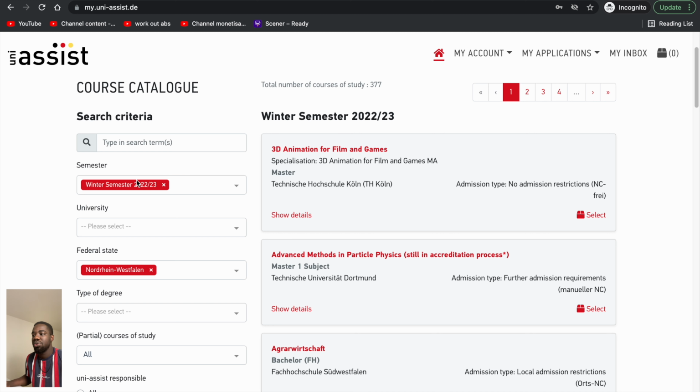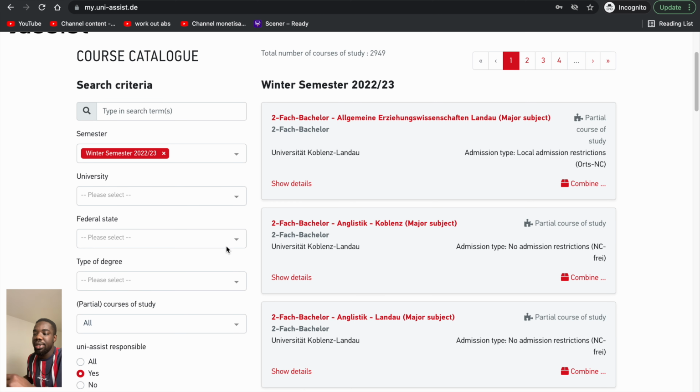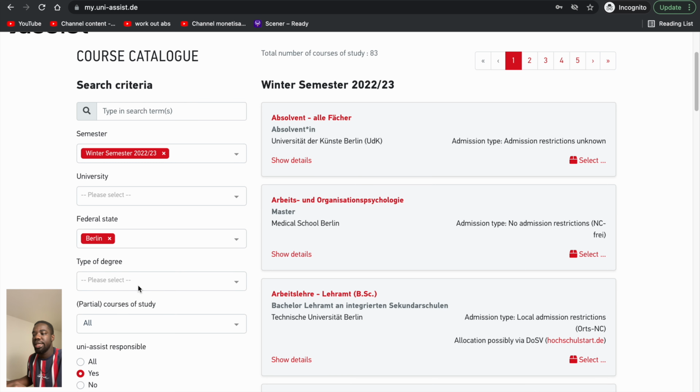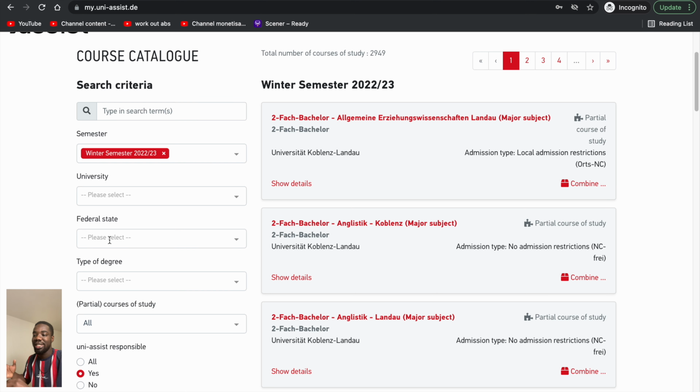If that's the state you want to go to, you select it and it will select schools that are only in North Rhine-Westphalia for you. But let's say you want to choose maybe Saxony or Berlin, you choose Berlin and these will be the universities that are available in that particular city. Like I said, the location is not really important when you are looking for schools and courses to study in Germany.